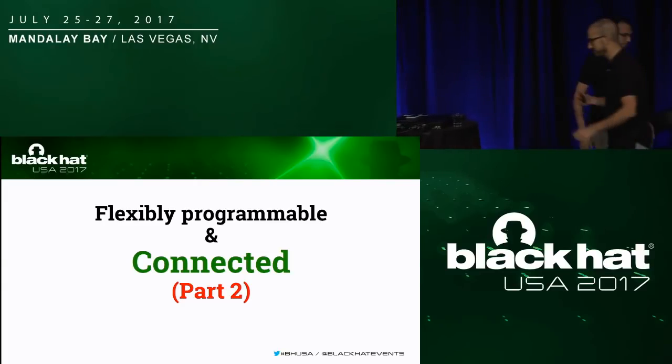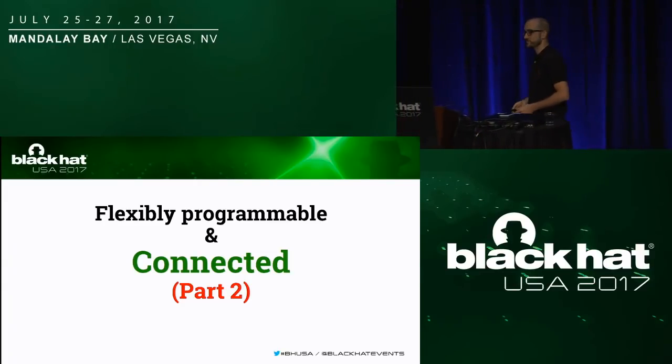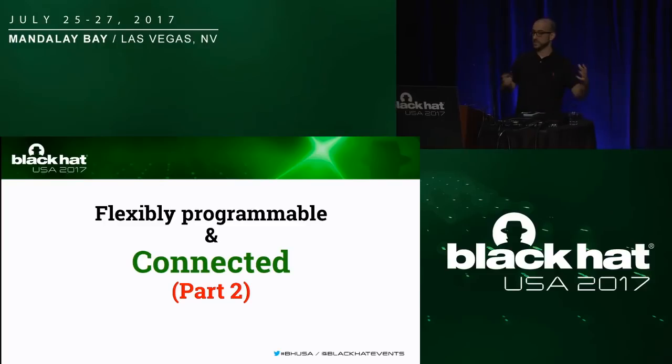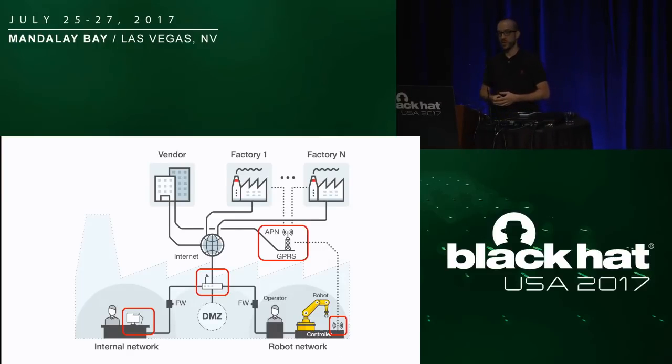I know how to do it. So now we go a little bit more in depth into how robots are connected. We only glanced at it at the beginning. If you're looking at the modern factory, pretty much this is the scenario that we have in mind. There are several connection points. Some robots will be connected directly to the internet via their radio interface through custom APN, for example.